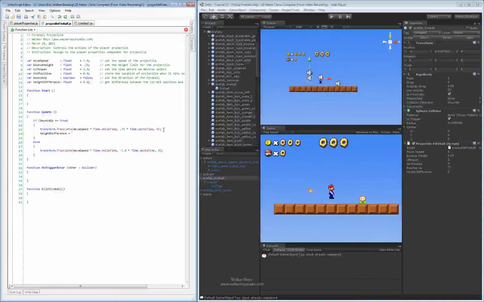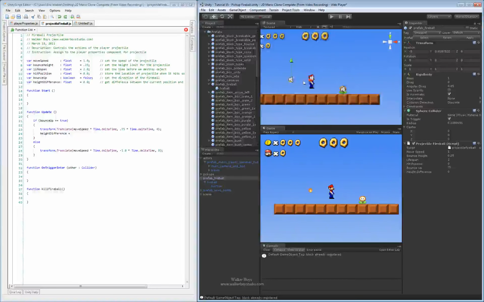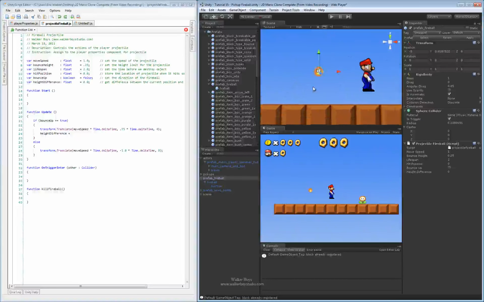is going to equal, and what's it going to equal? Well, it's simply going to equal our current position, so the current position of the fireball, minus the hit position. And the hit position is going to come up inside of our on trigger. We're going to say once I hit a spot, I trigger an event, I'm going to store that location, and that's the location I'm going to use when I'm subtracting from my current position. So our height difference is going to go from our transform.position.y minus our hit position.